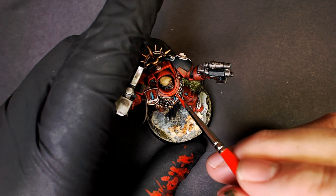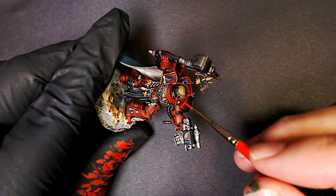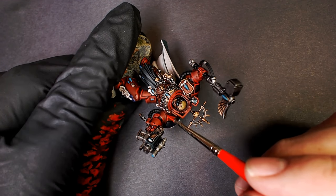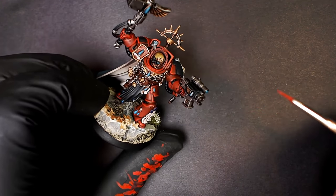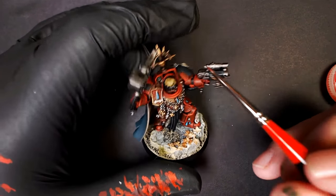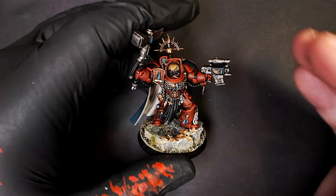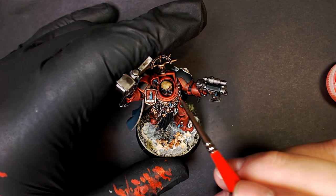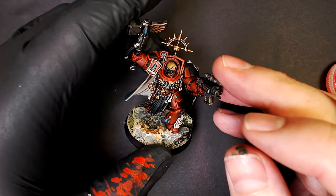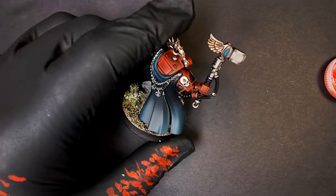We're going to create some center point highlights on this chest piece — like I said, the chest piece is a focal point. Same deal on the shoulder pad and under the shoulder pad. Just literally retrace everything we just did with a little bit of orange and it's going to make it pop that much more. That's basically where I'm going to leave it as far as extremeness. I could keep doing this two or three more times and make these highlights ridiculous, but that's not the vision I had for this model — a slightly darker red with nice third edition style highlights.